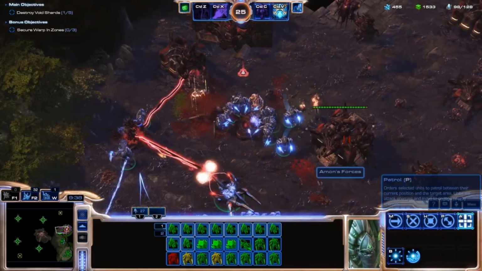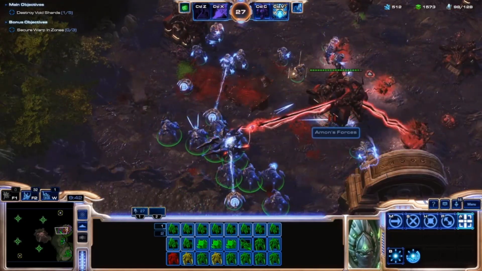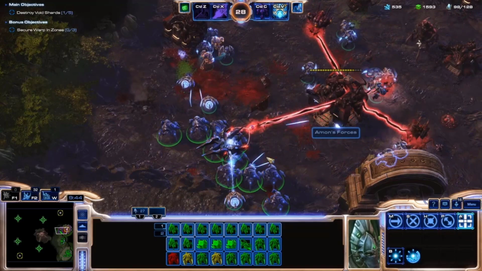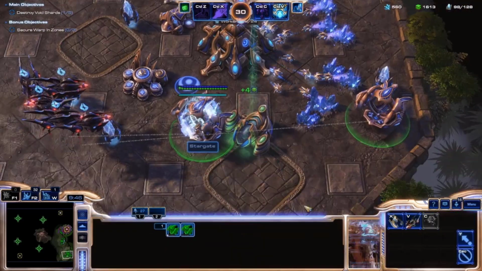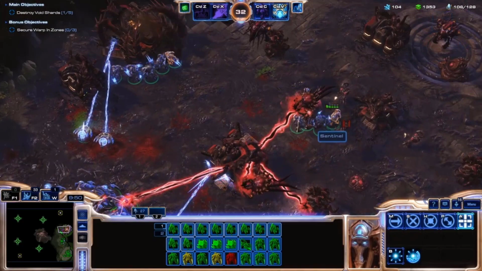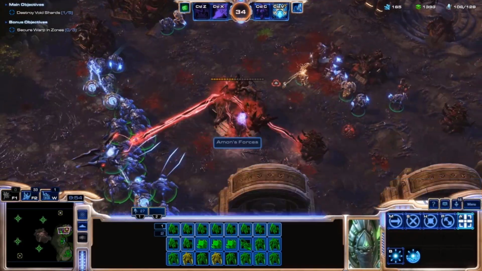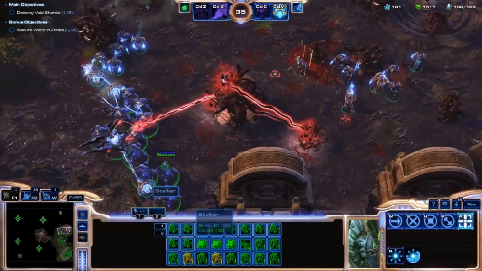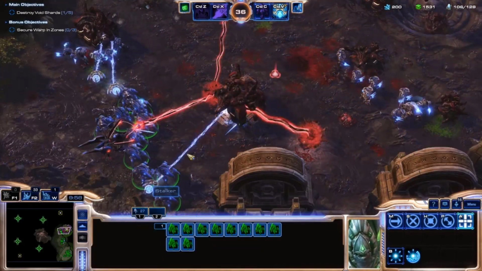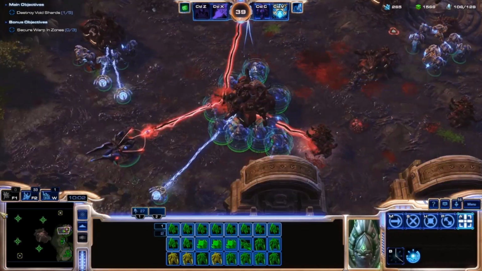Shake hands with beef. Now you'll notice that I'm not actually using time stop for this push. I want to save time stop for either the next landing zone or actually pushing into the void shards themselves, because the void shards are significantly better defended than the landing zones, and you're constantly taking damage while you're in them, so it's important to mitigate that when you can.